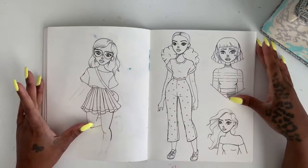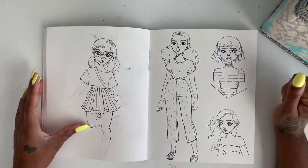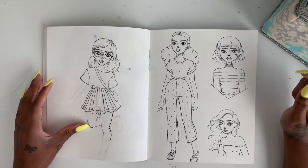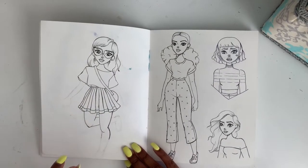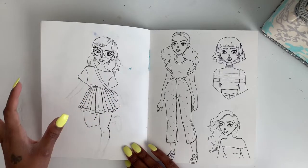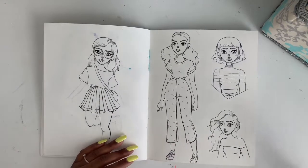All right, this one is probably one of my favorite pages where I was doing exercises as well. This is where I was trying to really get in touch with my art style a bit more. Over here, I didn't really finish her, which I know I do want to go back and finish her, but I was trying to get into different poses and really get comfortable with how I draw noses, how I draw eyes, and different stuff like that.